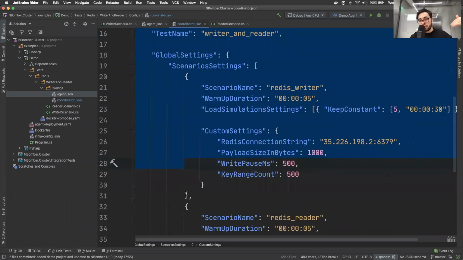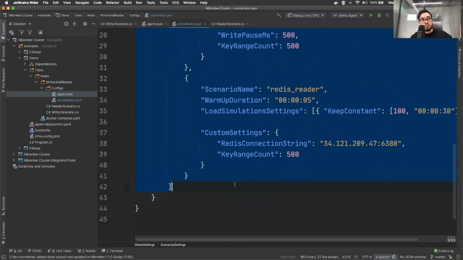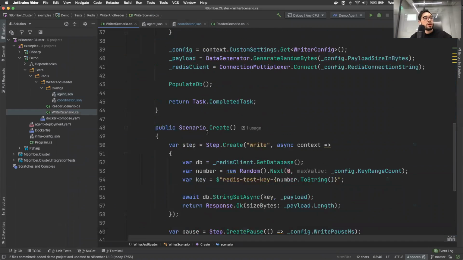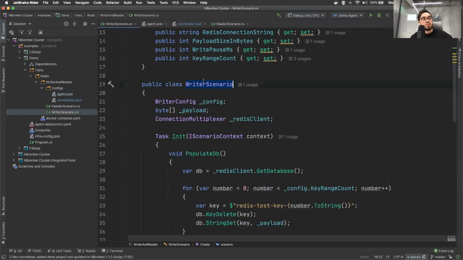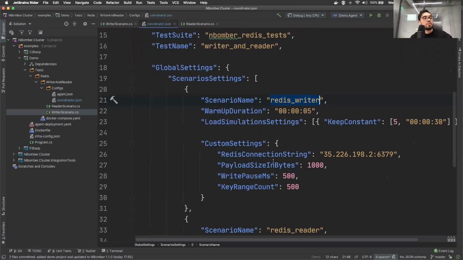So if you download NBomber right now, all this configuration is available for you. You can do the same. You specify the scenario name Redis writer. Let me open it. Yeah, here you are. This is the writer scenario, and you see the name is Redis writer. So in configuration I am saying the scenario name is Redis writer, the warm up duration is just 5 seconds.